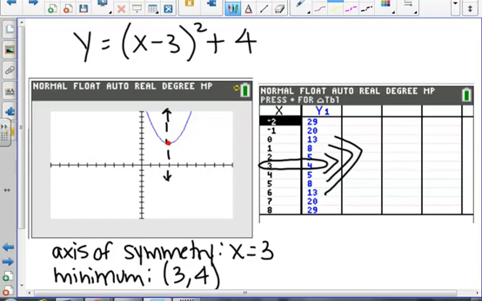If we examine a table of values, we notice that the y values are symmetric around the point (3, 4). For example, we can see that 5 and 5, 8 and 8, and 13 and 13 match up on each side. The reason this happens is because a parabola is symmetric along the axis of symmetry. Therefore, our x value for our axis of symmetry needs to be 3.